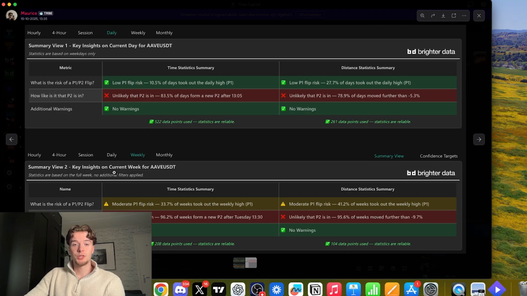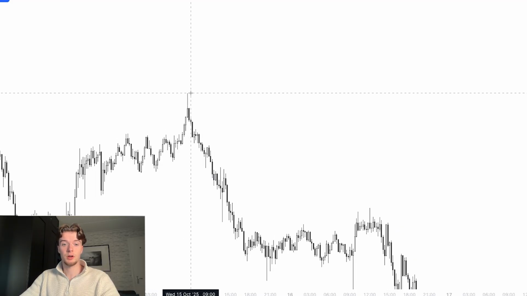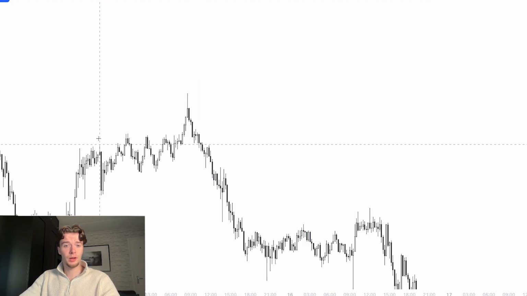You can also see for the current week on Aave, so that's last week, we also had decent probabilities of holding the weekly high. So again, bearish confluence. So we know that this high over here, based on the statistics, has a high probability to hold. And we also know that the weekly statistics are becoming pretty bearish. So we're now looking at a price action structure to hop in a short position add-on for Aave.